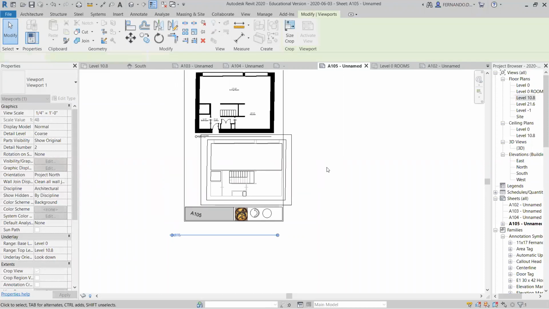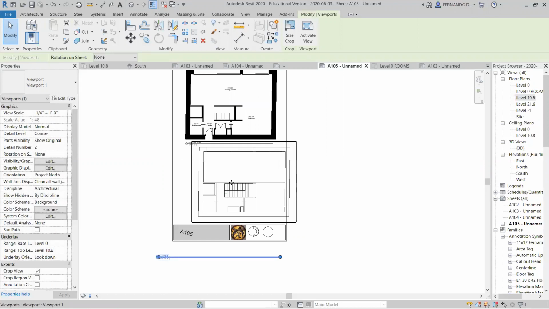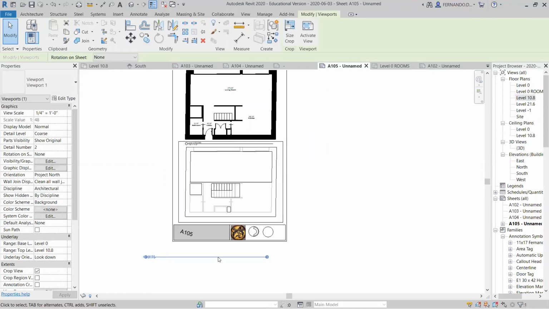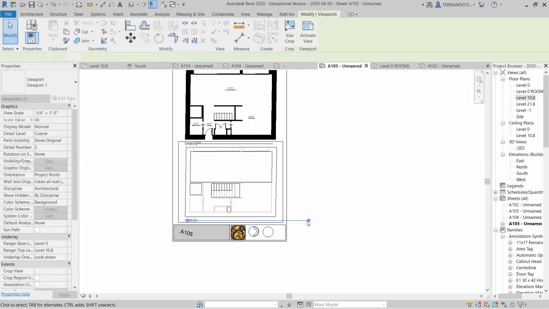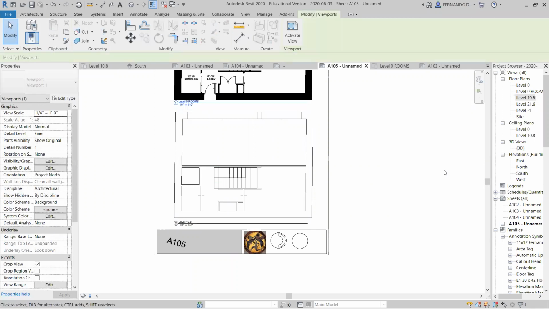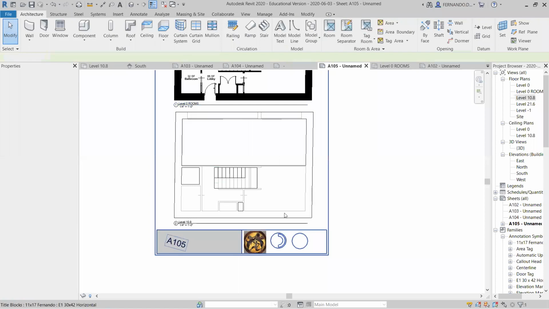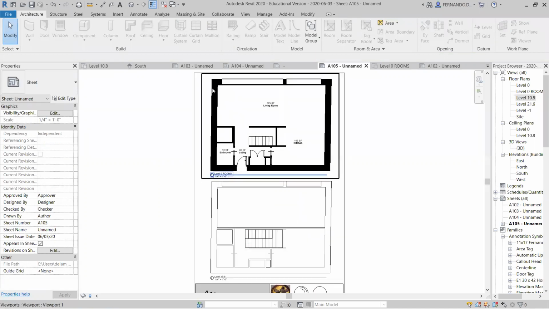Okay, so having drawings that are not aligned is a mess. So if we have first floor and second floor, make sure that both of them are aligned. And then we have to work with this. We have to align here, and then we have to select here, and then we have to align there. Okay, so now everything is aligned. I'm a little paranoid with aligning things, but I think it's better. So this is what I want.